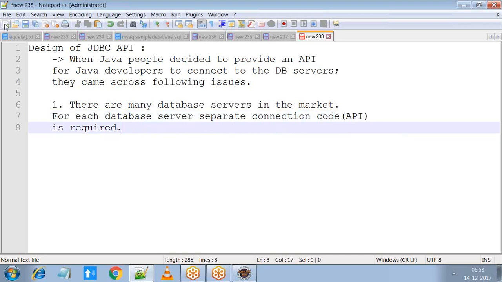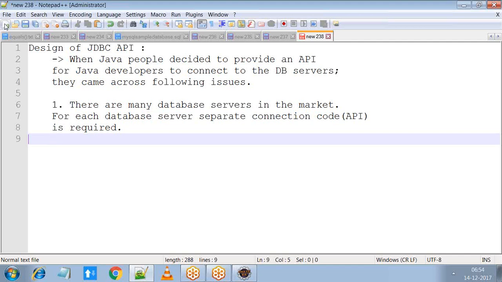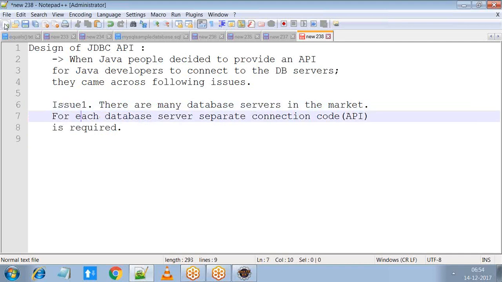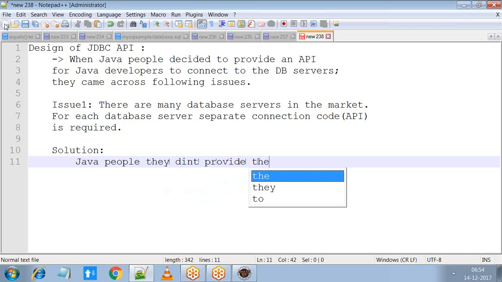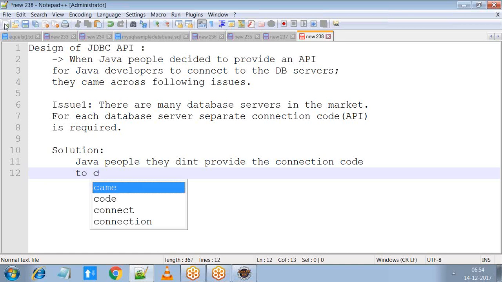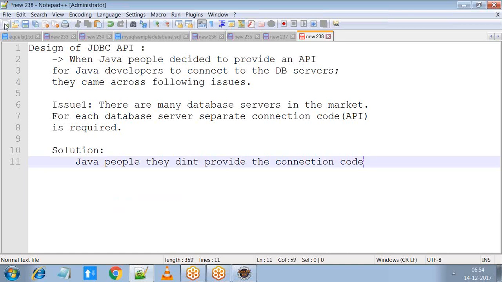So let me just make a note of it here. And this is issue 1. What is the solution for this issue? Java people didn't provide the connection code to connect to the databases.